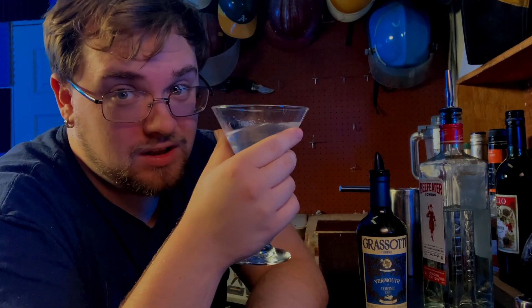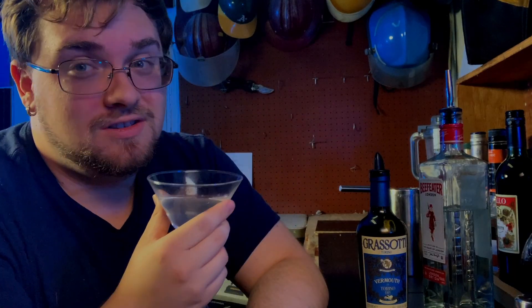Now let's give it a taste. Majority gin. You do get the subtleties of the dry vermouth. But personally, if I'm going to drink something with dry vermouth, I would do the modern day version - it is the superior way. But that's the traditional way, and I wanted to demonstrate that to you. With modern day recipes and ingredients, this is just two ounces of gin and just a couple of drops.